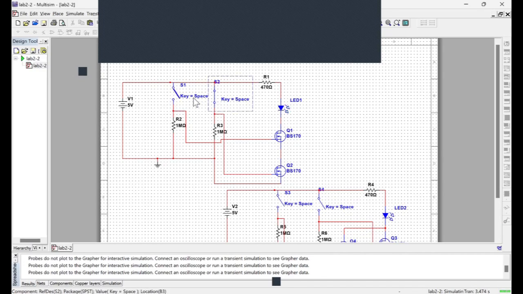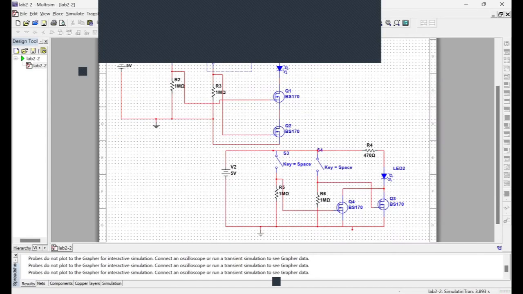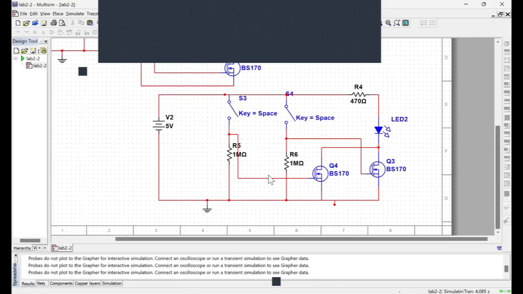Now, let's go through the OR circuit. In our OR circuit, again, we put the schematic that we know. We have two switches to trigger the two MOSFETs. The MOSFET block is connected in series with the LED and resistor connected between the ground and the source. Okay, and those two MOSFETs in the OR connection are in parallel with each other. Now, let's talk about the OR logic and see if it's working.